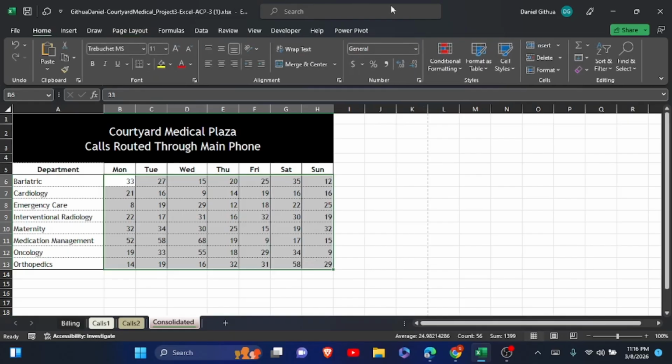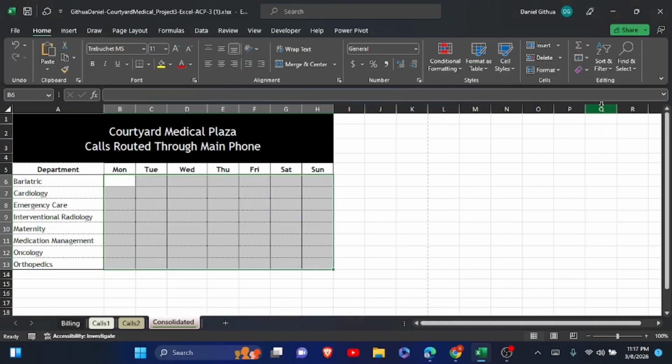Click on home, click on the drop down here, and I prefer using this one, the eraser here, clear contents, like that, and you have been able to delete the contents. And then I'm going to consolidate the data in cell B6 using the sum function.